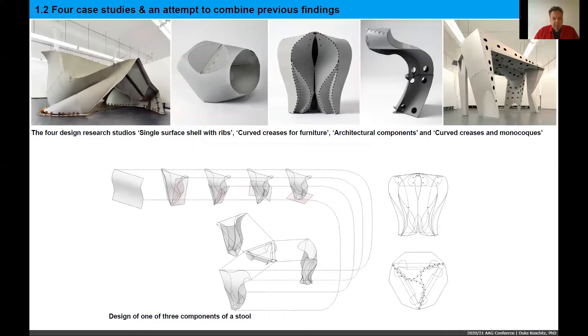The series of projects had all very focused premises. We started with a large-scale test, which you see at the top right, which was made as a single sheet. Then there were a couple of studios that focused on smaller-scale explorations in order to figure out tectonics at the smaller scale. And then the final version on the top right is the culmination of these projects that resulted in a built structure which we built in the architecture school. And the bottom shows you the diagrams that show you how these parts are designed and how the mirror-reflections are undertaken step by step.